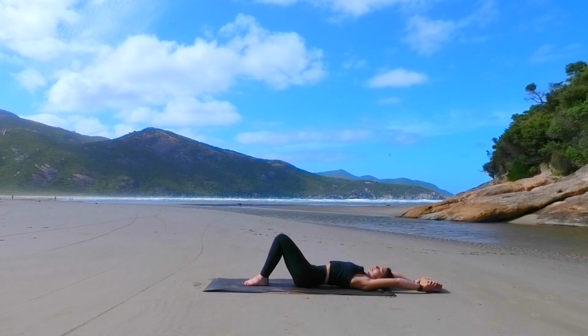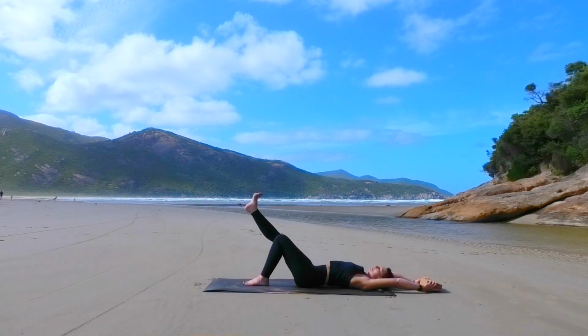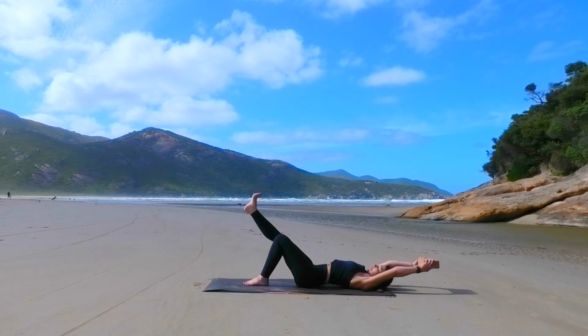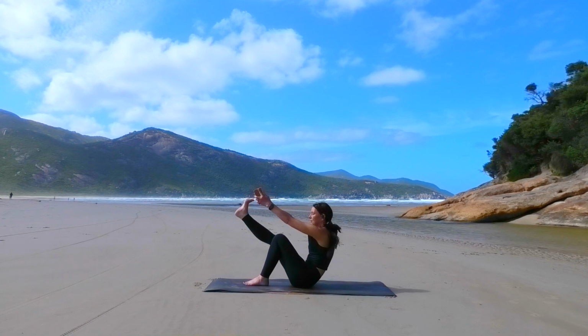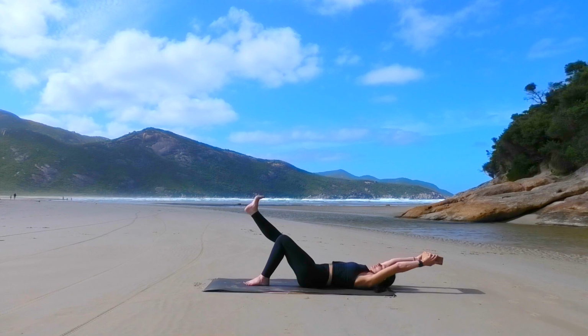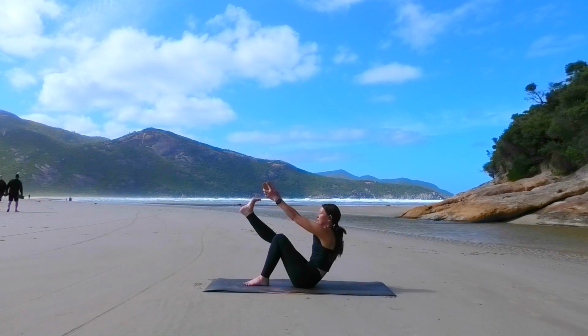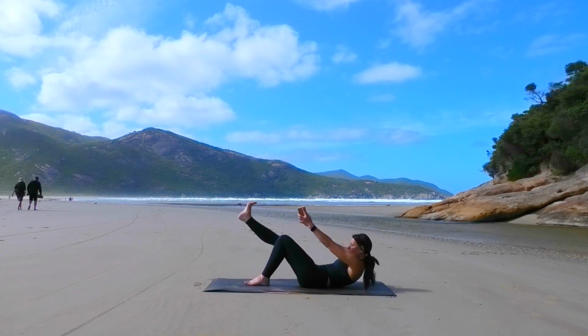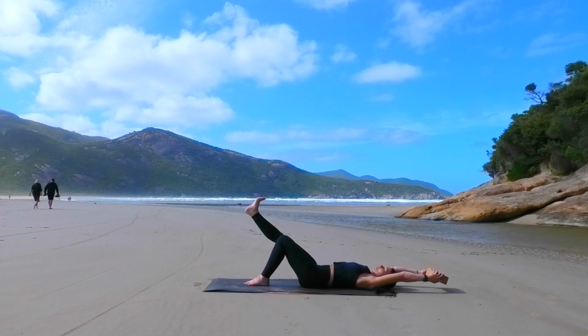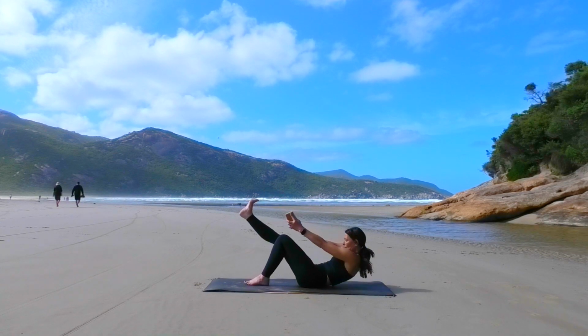Now extend just your right leg out straight to 45 degrees. On your inhale, on your back, and on your exhale, curl up and reach the block for your right foot. And then on your inhale, peel slowly back down, take your arms back overhead. So try not to plop, you're trying to C-curve your spine, slow and controlled, curl up, reach for your foot. Exhale slowly down, arms overhead. 4 more. Exhale to lift and reach.